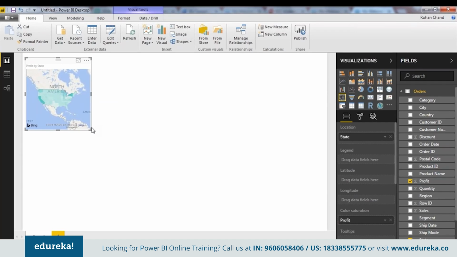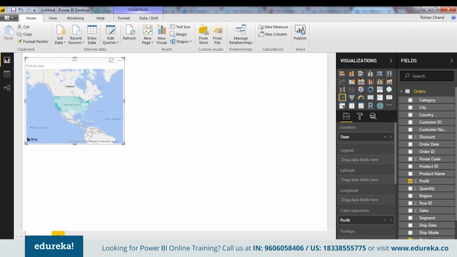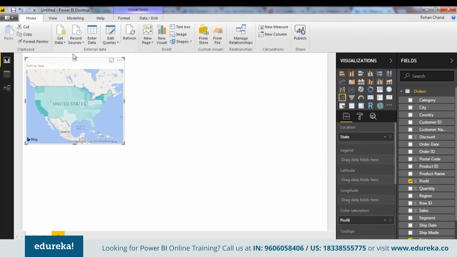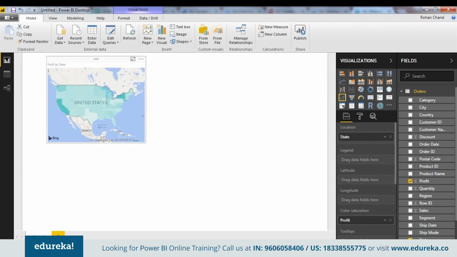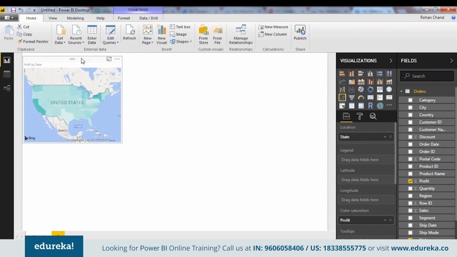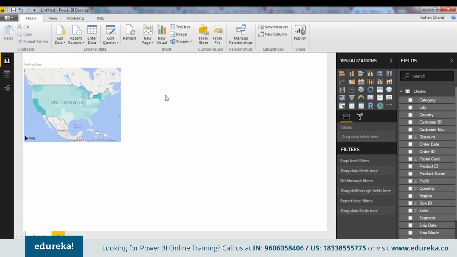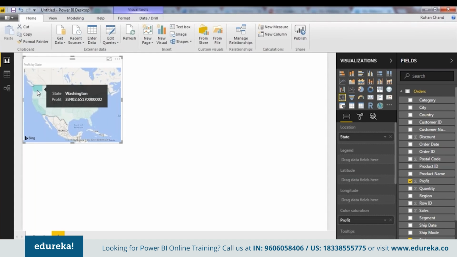Now this template is editable. You can go ahead, resize it, and move it somewhere on the screen. So to meet your needs, you can adjust or handle these panes, or these tiles rather. So we have this data now which is highly interactive, and it gives me information as in what are the profits state-wise in the United States.